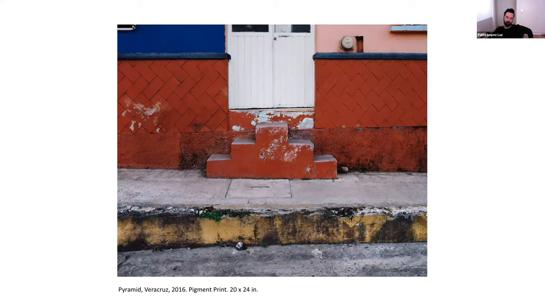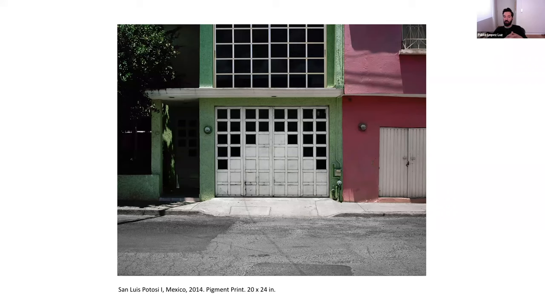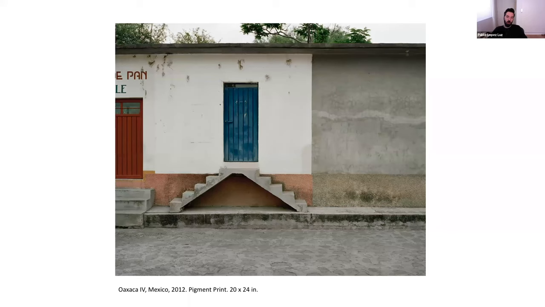And as I kept working with the idea of geometry, with the idea of symbols, I also learned that it's a very important subject matter in the history of painting in Latin America in general, particularly in geometrical painters. So without me knowing, maybe I was also trying to get myself into that tradition. Some of the painters, of course, I'd seen while I was growing up. So these are a series of stairwells found in very different cities or towns very far from one another. And that was the first project that I worked on that had to do with the past and its relationship with the present.